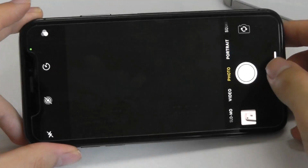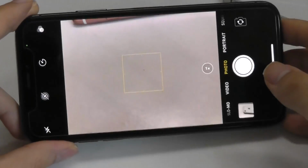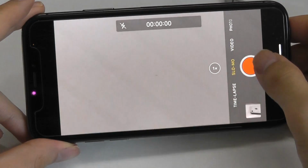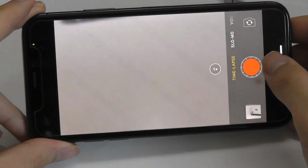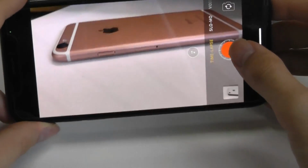Of course, if you're comparing it with the latest iPhones, you'll see a pretty big leap, particularly in low light situations. There is no dedicated night mode on this phone, so if you are trying to get a lot of nighttime shots done, then that's an area where upgrading to, let's say, the iPhone 11, if not newer, will get you a more significant upgrade.